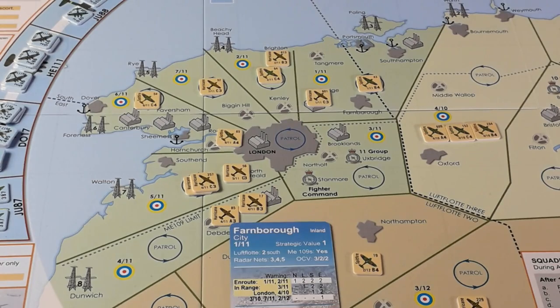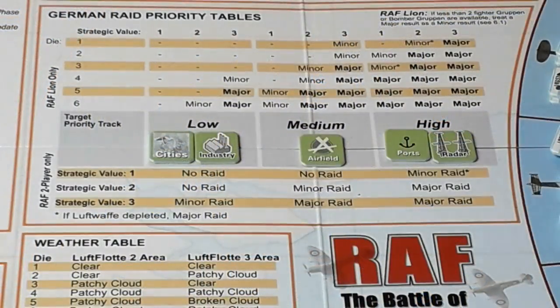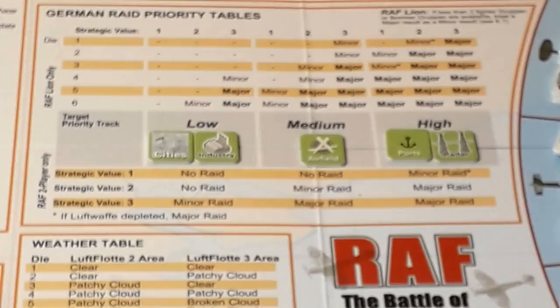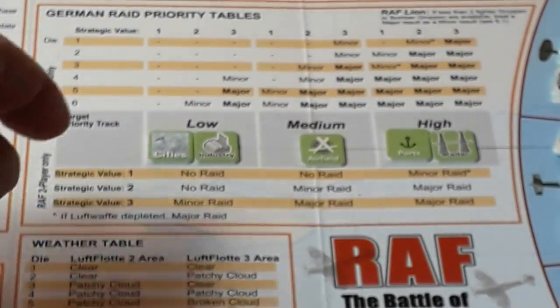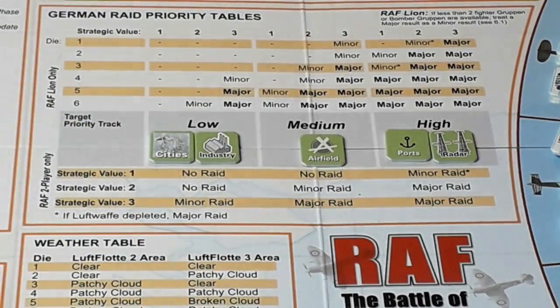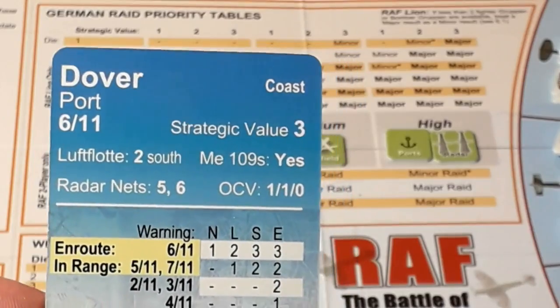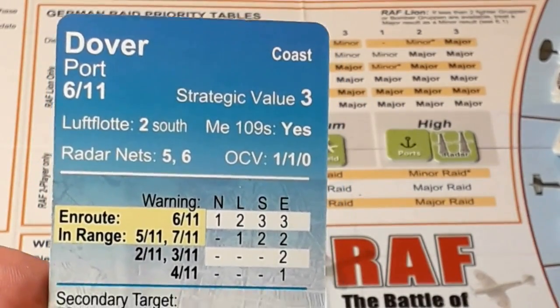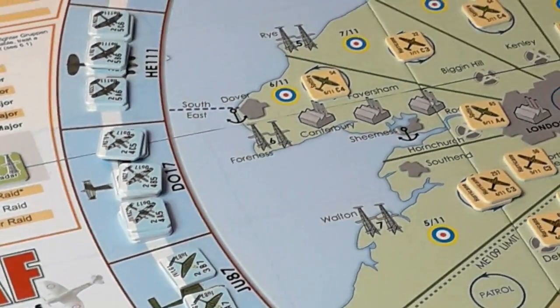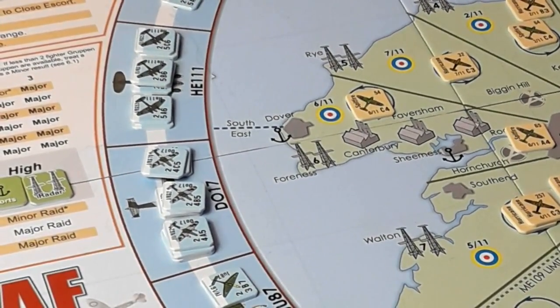We've got to see if it's a major or minor raid. Farnborough has a strategic value of 1. It's a city. But as you can see, there is nothing here on the chart. So that means we've got to pick another target card until one is shown to be a minor or major raid. So we take from the top of the deck, and it's the other Luftflotte 2 South card, and it is Dover. This is a port, strategic value of 3. Right. And Dover is just over there. There we are.